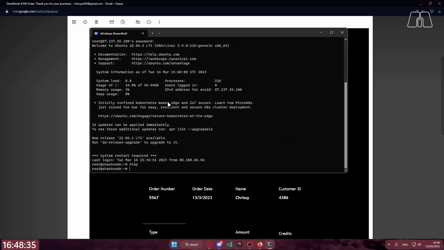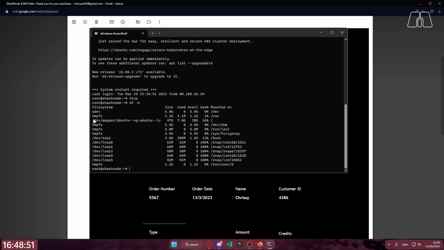Now the very first thing you need to do when you log into a VPS is to make sure you got the resources you paid for. To check the storage, you type df space -h. There you find somewhere the mounted on just a /, and this will be your drive size in around about 50 gigabytes. That's what I ordered.